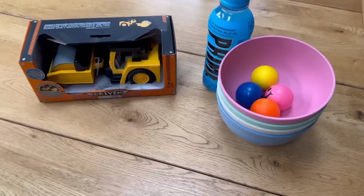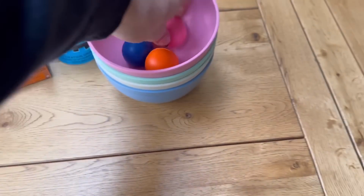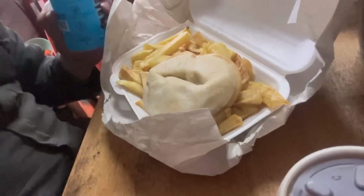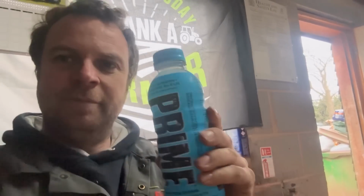Here's a few random things to run over with the roller. A roller itself, a bottle of Prime, some stress balls and unbreakable bowls. Also, we've got a can of spray foam, pie and chips, and see what all the fuss is about.